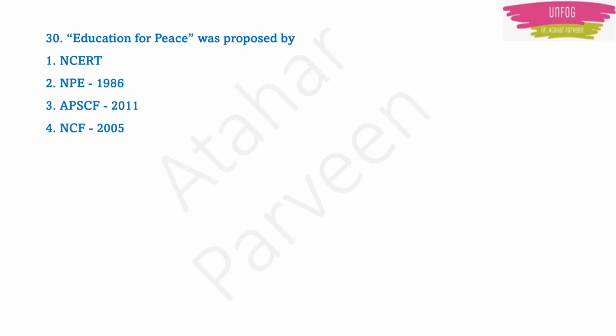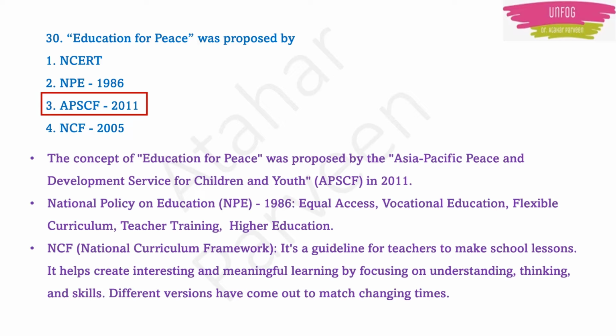Next question, number 30. Education for peace was proposed by. So this is a very tough question according to me because the correct answer is APSCF 2011. So this APSCF is actually Asia Pacific Peace and Development Service for Children and Youth. And the concept of education for peace was proposed by APSCF in 2011.